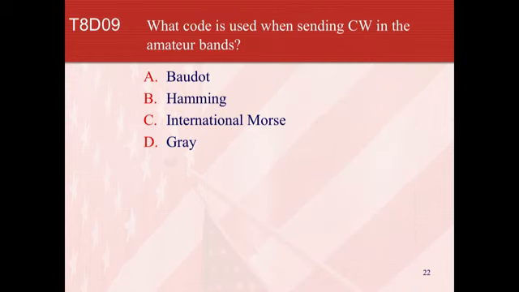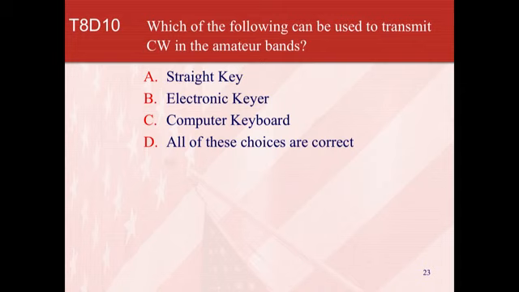Question pool. What code is used when sending CW in the amateur bands? C. Which of the following can be used to transmit CW in the amateur bands? Yes. I've talked to guys on keys, electronic keys, guys use keyboards, all kinds of, it's up to the station operator, just exactly how they want to send and whatever they prefer.